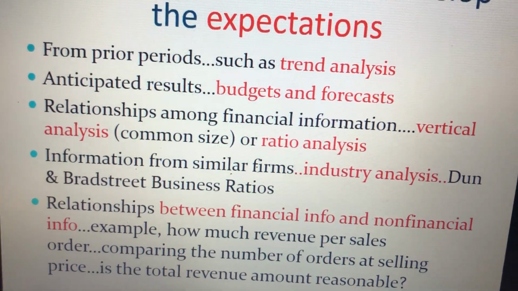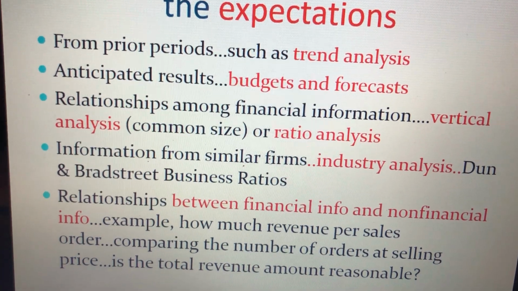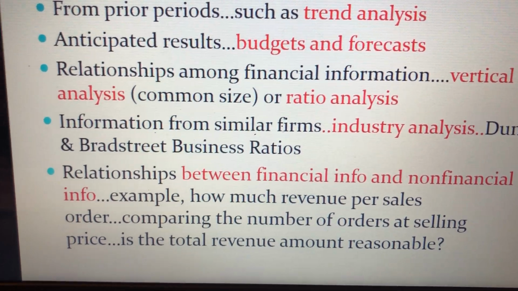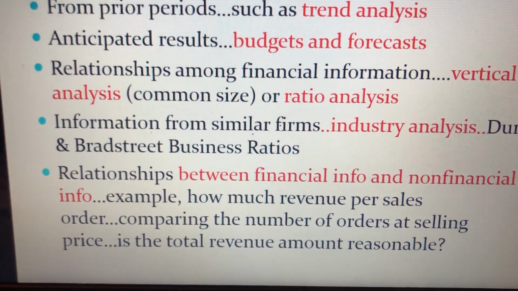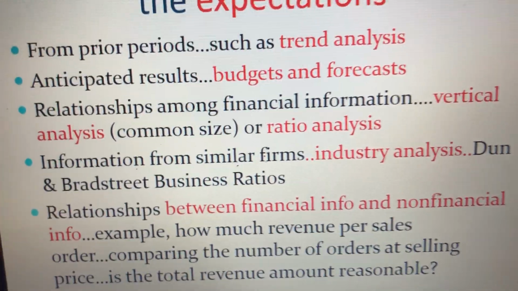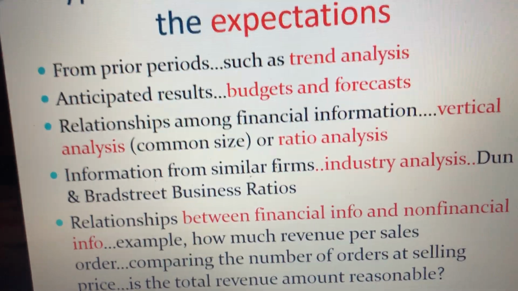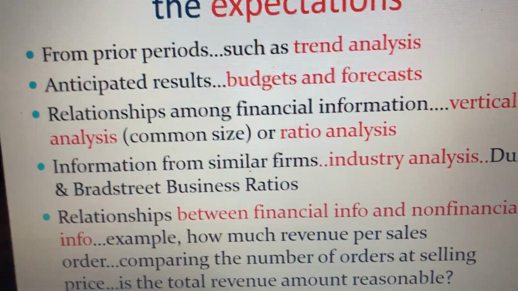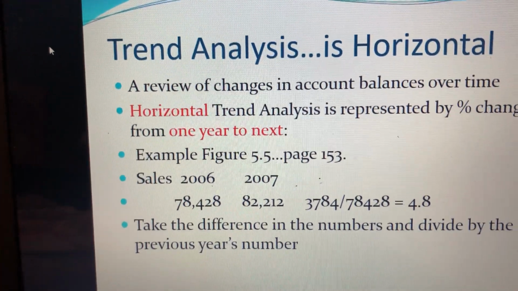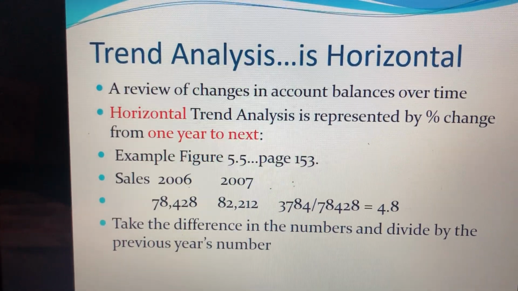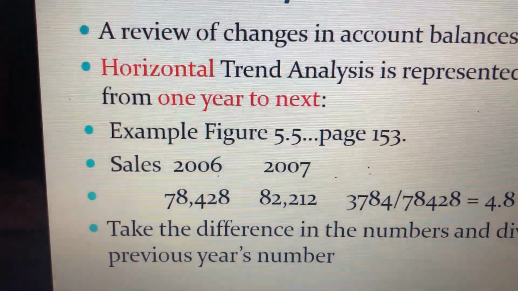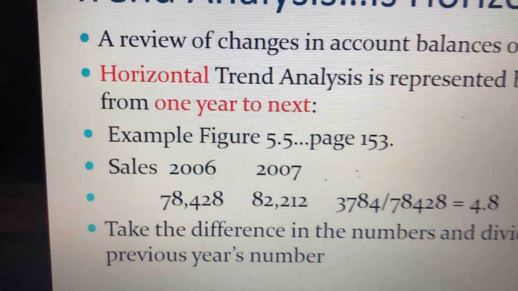Okay, and you also have that relationship between your financial numbers and your non-financial. Here's an example. If you're looking at sales, compare the number of sales orders to revenue that you have, and even floor space. Are you able to produce and sell what the number projects that it is? Okay, so I'm going to move on to the next slide, and they've given you some information about trend analysis here. How you got it, what I said was you take the difference between the 2 years and you divide by the previous year, which is what they did here.